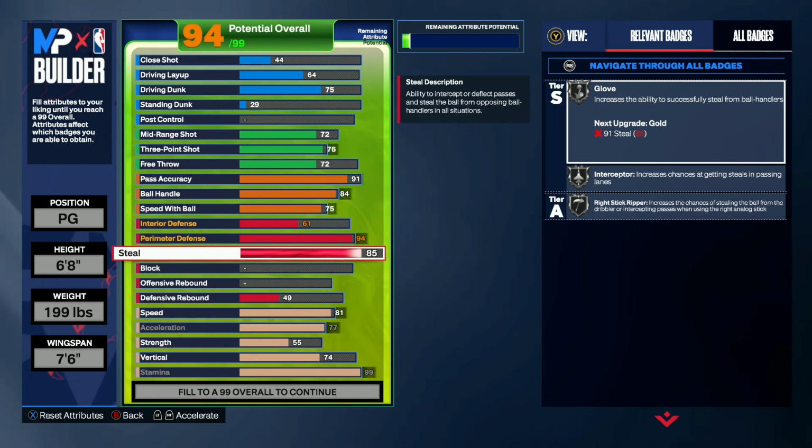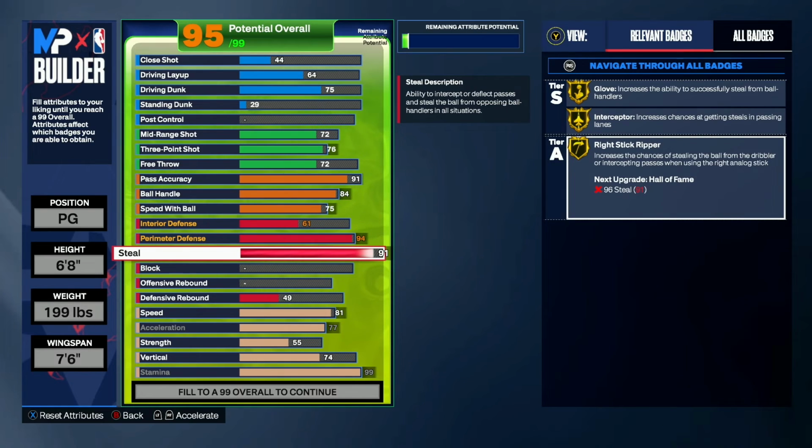And then for the steal, at least go 85. But since I made this build to be more like a lockdown, you definitely do want to have that 91 steal. This is really nice. It does give you that gold glove, gold interceptor, and the gold right stick ripper.